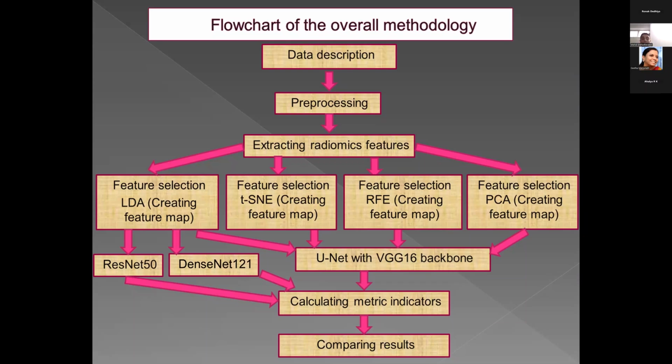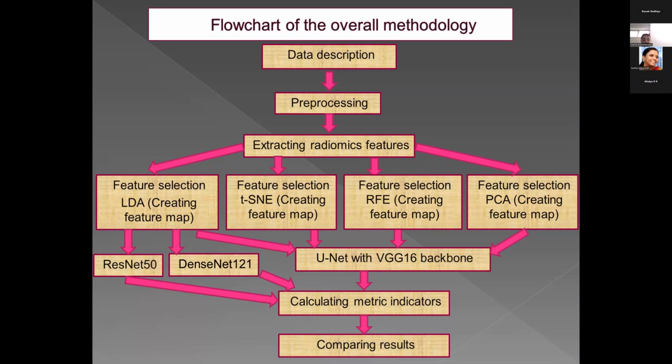In the next part, for pre-processing, the original images were loaded from the dataset, converted to grayscale, and normalized for consistent processing. After this, the grayscale images were divided into non-overlapping 5x5 sub-images, and radiomics features were extracted from all of these sub-images. After that, for the feature reduction, the 107 extracted features were reduced to a single component using feature reduction models. As previously mentioned, the reduced features were reshaped into a new feature map, which served as input for our models.